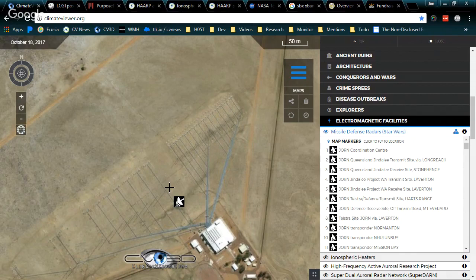So these are constantly microwaving the sky, and they actually can create changes in the ionosphere, which may be screwing with the climate. While people talk about and focus solely on CO2, they are not focused on what Harry Wexler warned in 1962 before his untimely death, that sounding rockets and messing with the ionosphere can change weather on a worldwide basis. And even the microwaves that they're using to look for missile defense and drug runners and whatever they want to say they're looking for, those also modify the ionosphere. They have untold effects. They should be accounted for, which is why I mapped them all out, and we'll go over them briefly as soon as I wet my whistle.